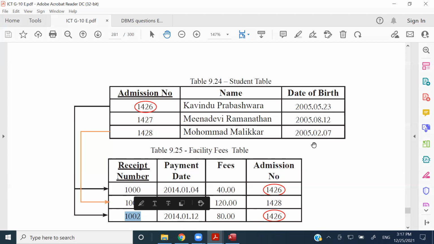Now, to make it much clearer, I can annotate it like this.